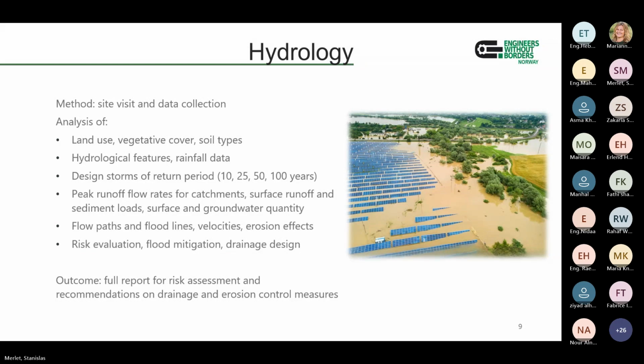Yeah, I just wanted to add something on that. Also, it is really important to look at the past history of the site, to try to get the maximum data on the history of the site, whether there was a high storm that happened in that area, huge rain in the past. So it's also important to collect those data to help predict the future as well. Yeah, fully agree.